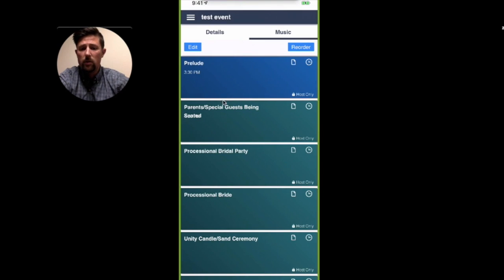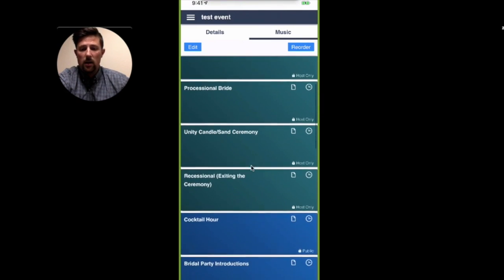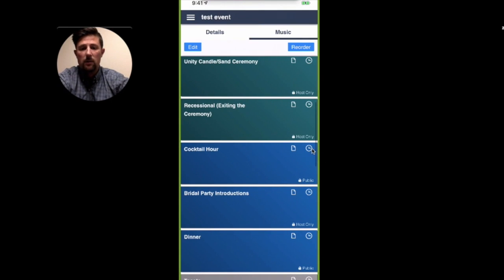And away you go. So you just kind of keep going down here and giving everything a timestamp. Now, if you have a wedding planner and they're taking care of the times, no need to worry about that here. You can simply skip that, and then we'll defer to your planner for those details. Otherwise, feel free to fill this out the best you can.